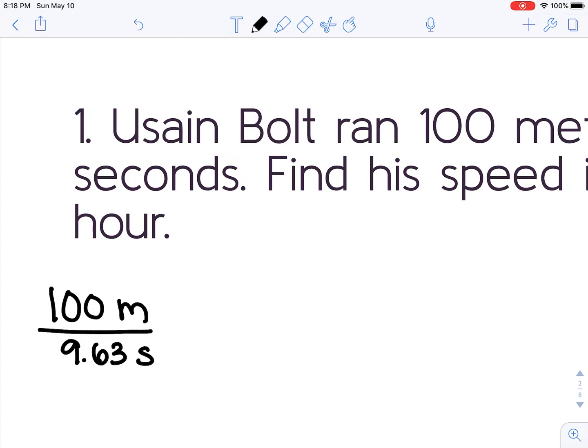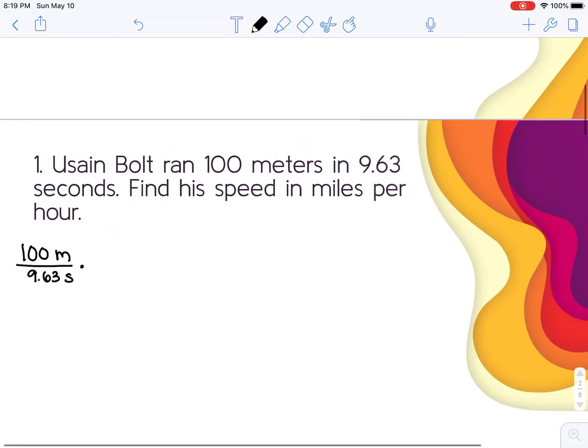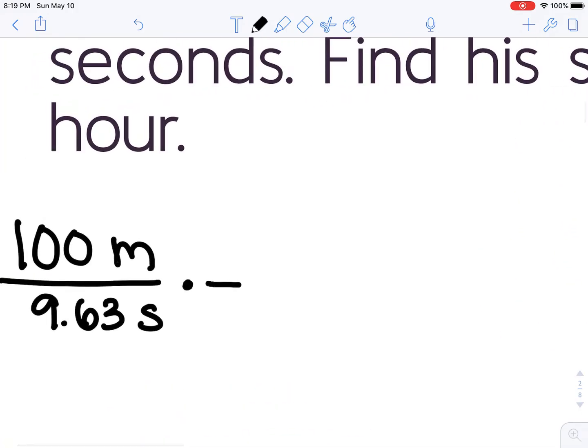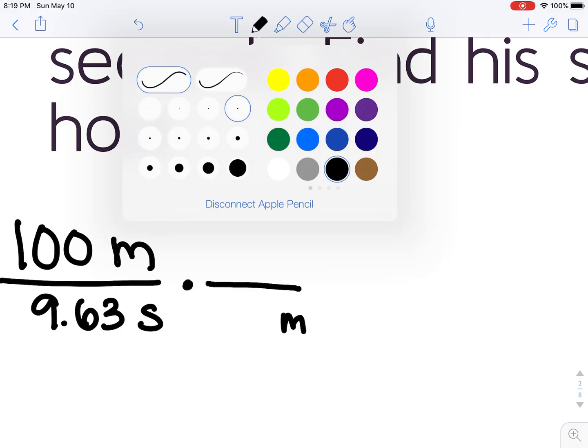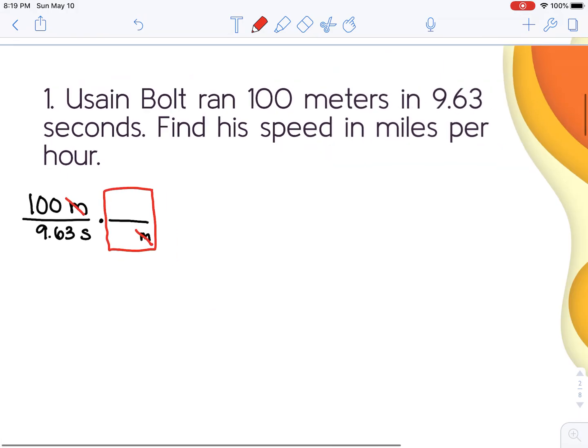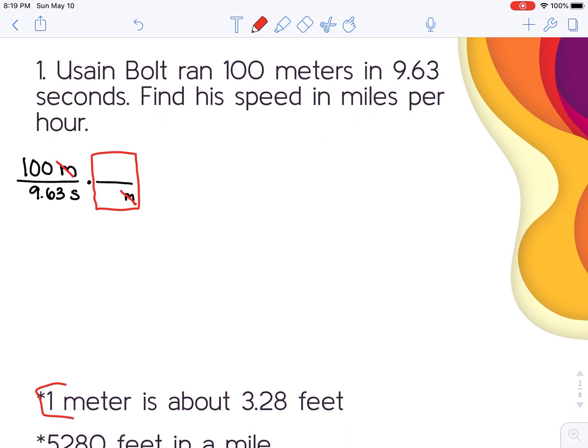And I always like to change my numerator first, but it doesn't actually matter. I'm going to multiply this by 1, but I'm going to be sneaky about it. I'm going to multiply it by 1, but it's going to be wearing like a funny disguise. So to cancel out meters, I need to have meters in my denominator, because now these divide out. But I need to make sure that this number equals 1, meaning my numerator and my denominator are the same thing. And I'm told down here that 1 meter is about 3.28 feet.